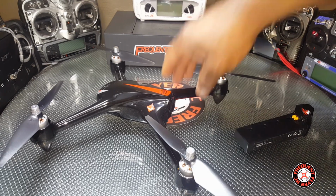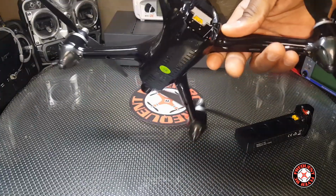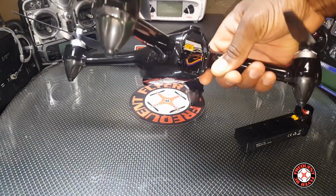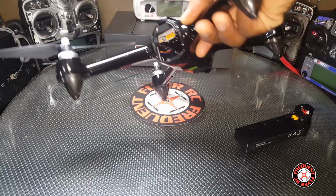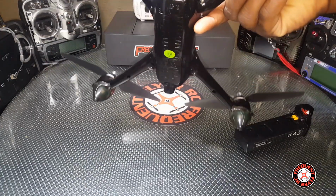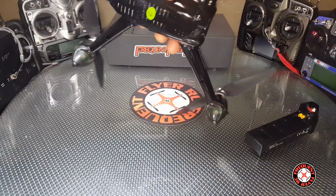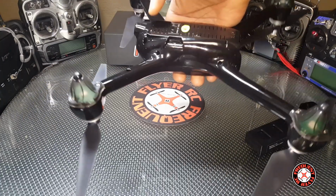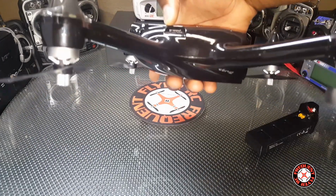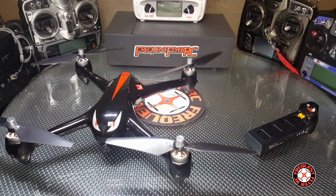So I wanted to look in the battery bay and see if there's any sign of a USB charging cable, well, a micro USB, in order to update the firmware, and it doesn't look like it has anything. So nothing in there. Inspecting the model, you don't see anything on the outside of it. The only opening here that you can insert something into is this SD card slot. The Hubsan has an SD card slot as well.